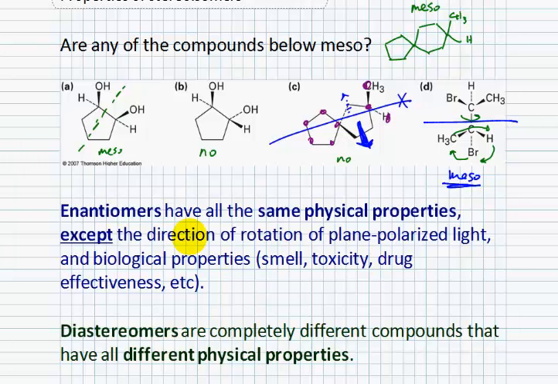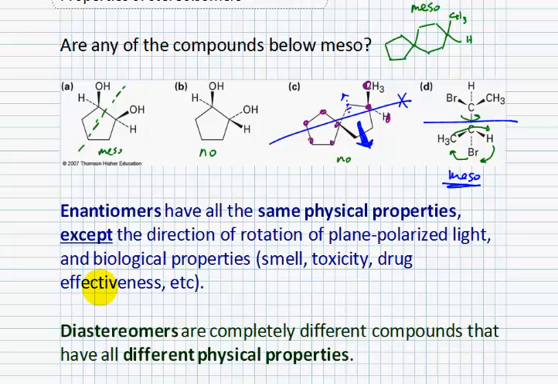In a lot of our biological senses, we have 3-dimensional, we have chiral receptors for smell, for instance, where only one certain handed version fits within the receptor, just like only one glove fits over one of our hands, right? So smell can be different in enantiomers. Toxicity, if a drug is made as a mixture of 2 enantiomers, it could be that one is the effective drug and the other is toxic.